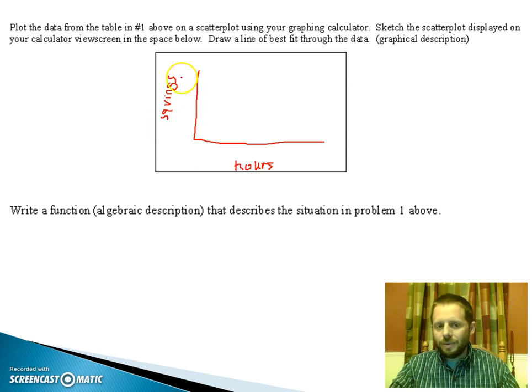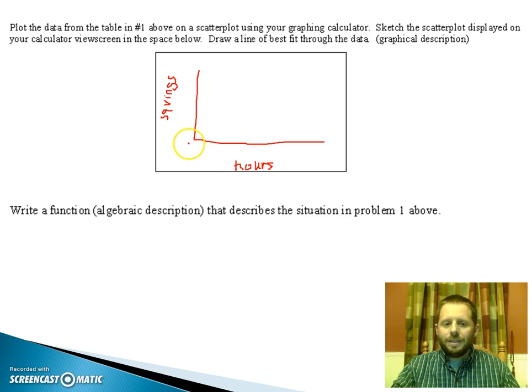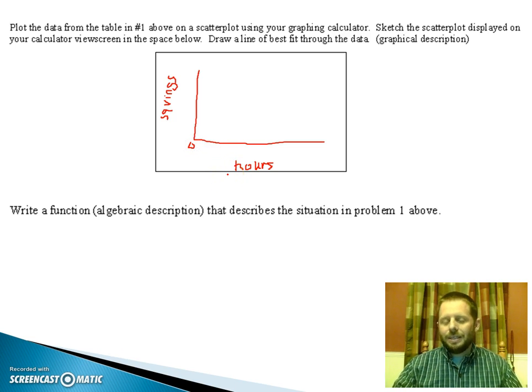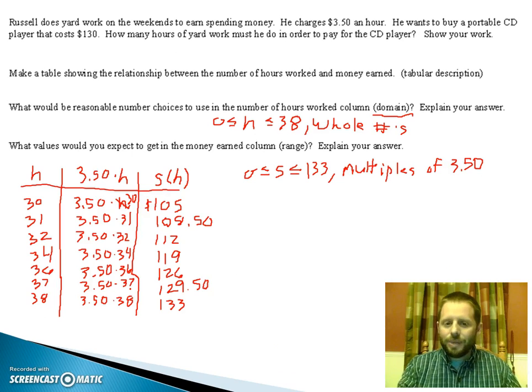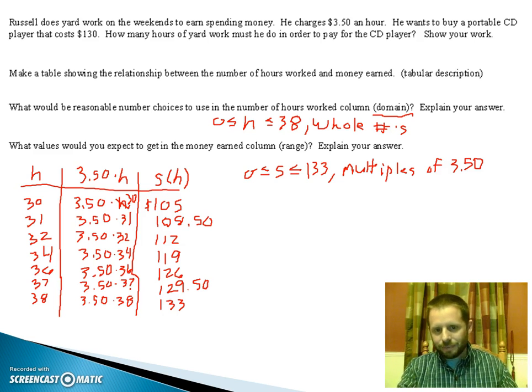Okay, so the y-axis is in dollar amounts, and the x-axis is just in hours. All right, so we start at 0 here in both cases, and now we'd want to count by a scale that makes sense. Now, if we go back to our last slide, we said our domain is from 0 to 38. So it may make sense for this one to count by ones, so that you can see every possible data amount from 0 to 38 for what your earnings could be.